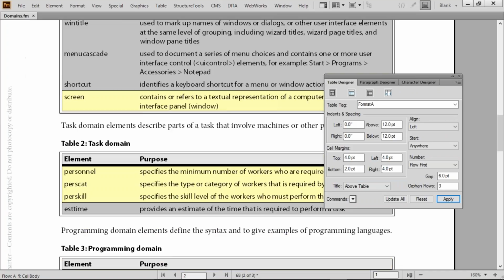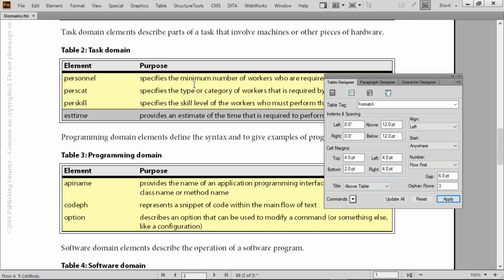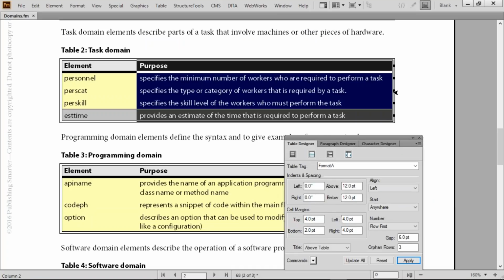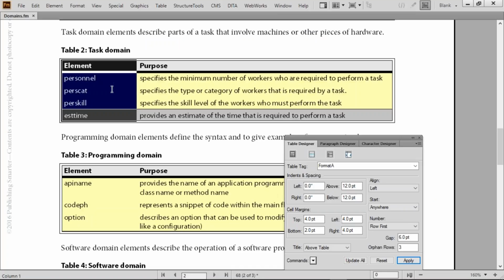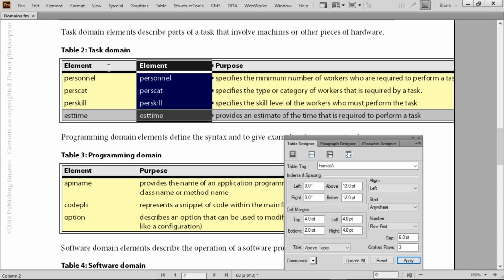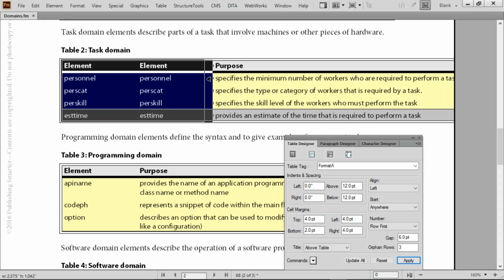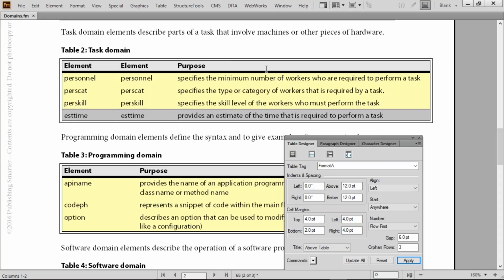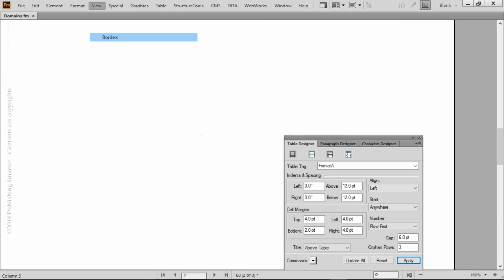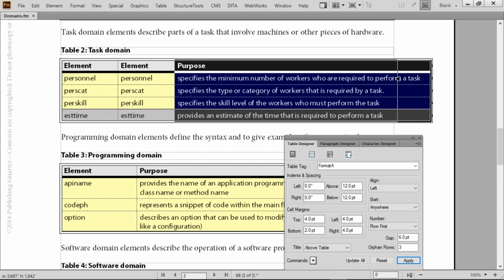One more thing that I want to look at, and that's this idea. I want to go in and build a custom table. So I may look at a table and say, this is kind of close to what I already want. I'm going to take the element and copy and paste it to the left. I'll resize these two pieces, so I'm highlighting both and resizing them. I'll take purpose and size it down as well, and for convenience sake, I'm going to view my borders. So I size that right to the margin.